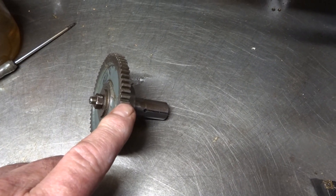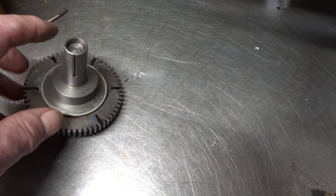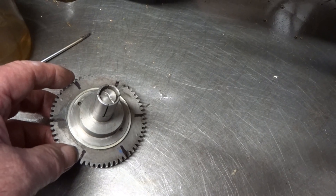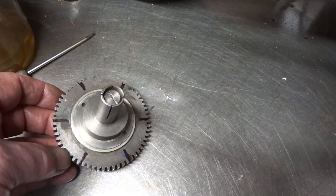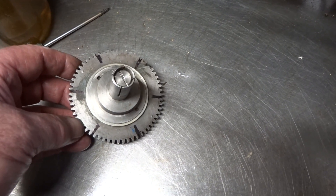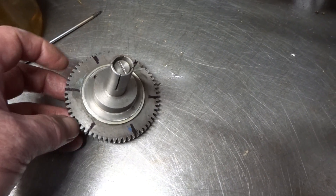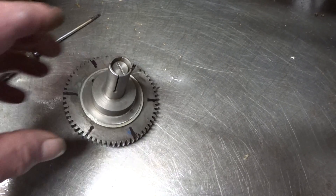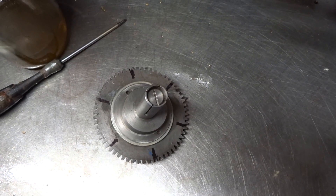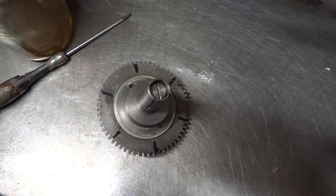The change wheel fits on the end here — this is a decent fit. Clearly when that nut is tightened, this end expands by a fraction of a thou and grips neatly in the bore of the Myford mandrel. I'm about to need to index six places, so as you can see, using a felt tip I've put six points around the outside to show me where the detents have got to go for the six faces I want to work on — in case I lose the plot, which I usually do.